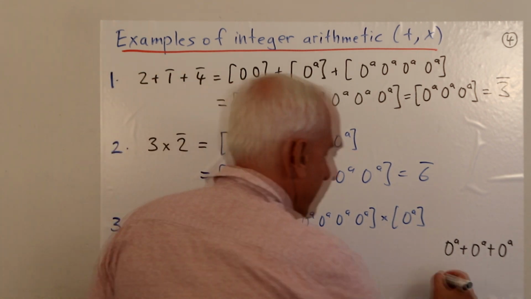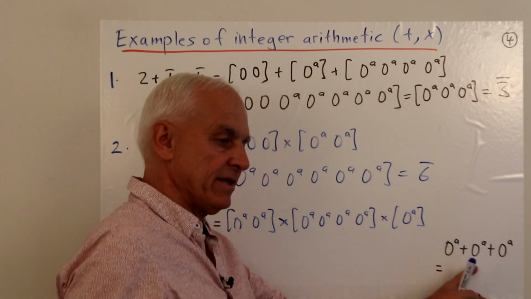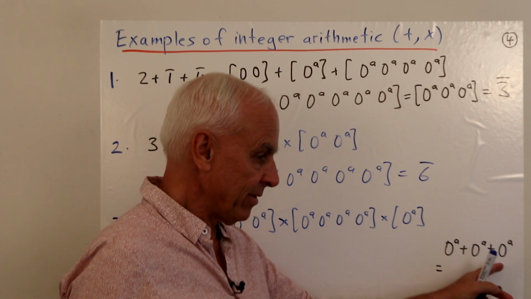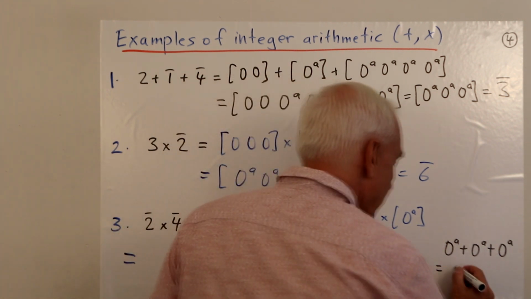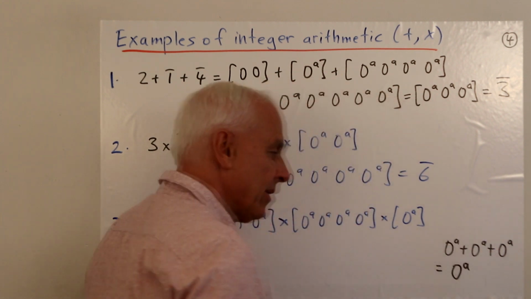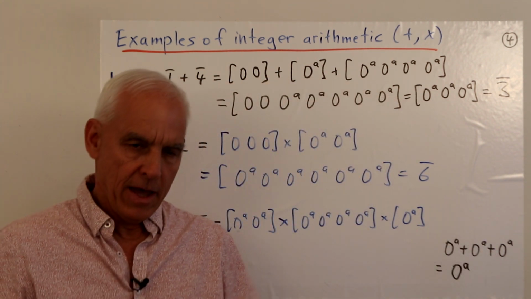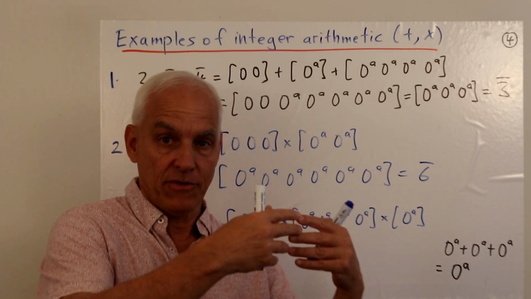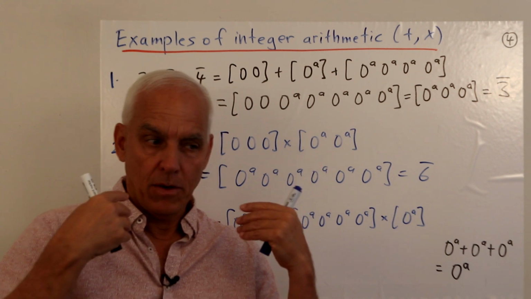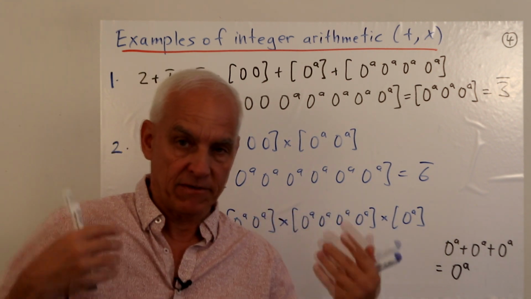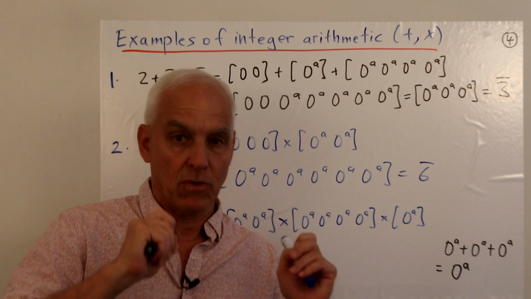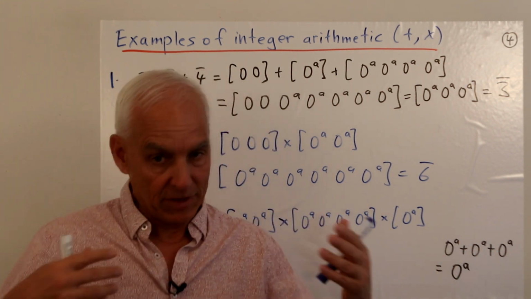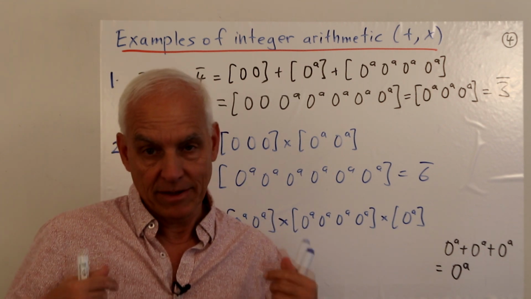Well, anti-0 plus anti-0 is 0, and 0 plus anti-0 is anti-0. So this just gives us anti-0. In fact, more generally, if we had k anti-zeros all added together, then whether we get 0 or anti-0 as the final result depends on whether k is even or odd. If there's an odd number of anti-zeros, we're going to get an anti-zero. If there's an even number of anti-zeros, we're going to get a 0.